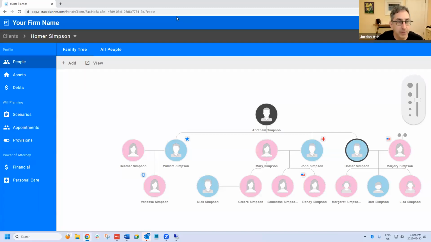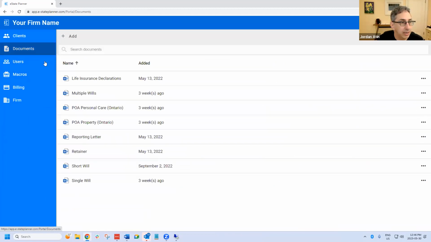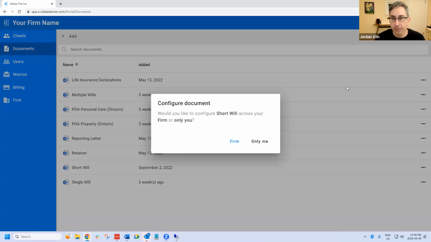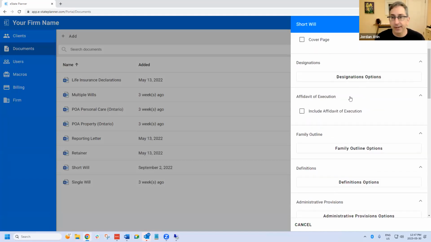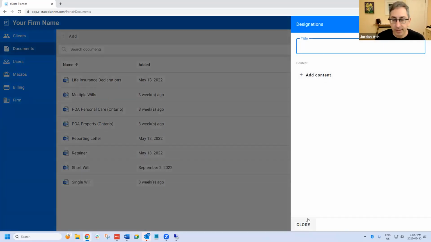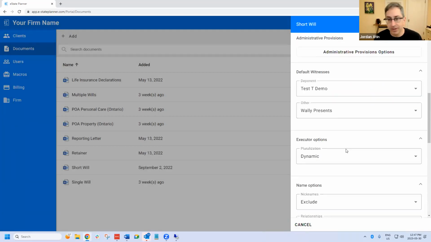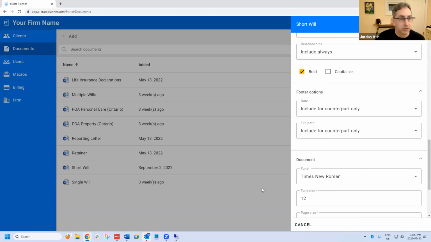Can I just ask the people who are out there, and I did kind of show you the documents, how many would want different inputs for different lawyers in their firm? For example, if I have 2 lawyers, I want different things in my short will that are only for me, because I do designations of beneficiaries, my partner doesn't, or I have my witnesses and my partner has different witnesses, etc. Just maybe shout out or put it in the chat and say you would be interested in that.